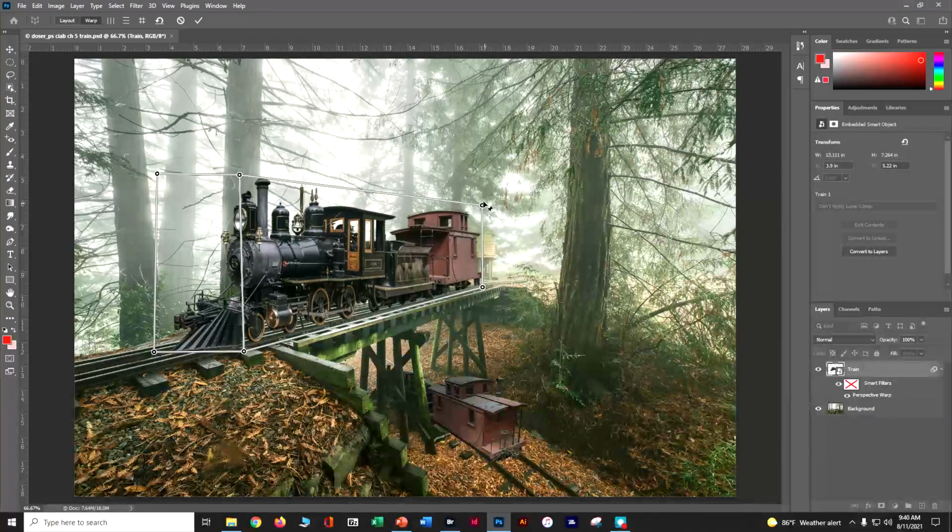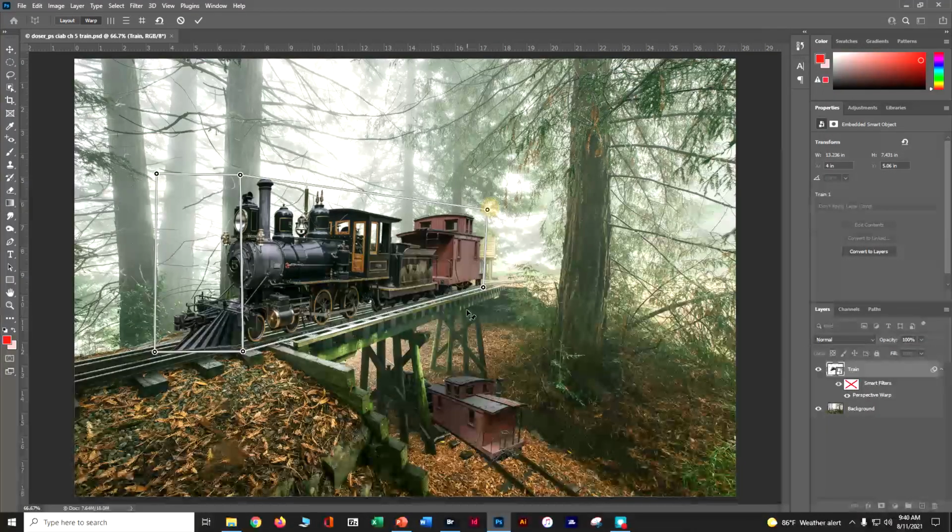It's pretty funky the way you can play with this and change the way it looks and feels. Maybe move my back onto the track just a little bit more. All right, so when you are happy with it, you can go ahead and put the check.